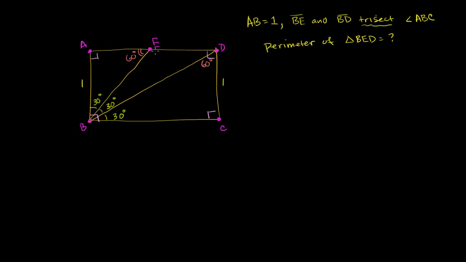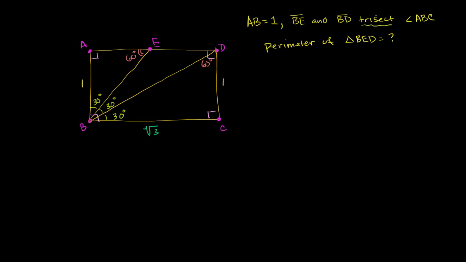And you can also figure out the measures of this triangle, although it's not going to be a right triangle. But knowing what we know about 30, 60, 90 triangles, if we just have one side of them, we can actually figure out the other sides. So for example, here we have the shortest side, the side opposite the 30-degree angle. Now, if the 30-degree side is 1, then the 60-degree side is going to be square root of 3 times that. So this length right over here is going to be square root of 3.